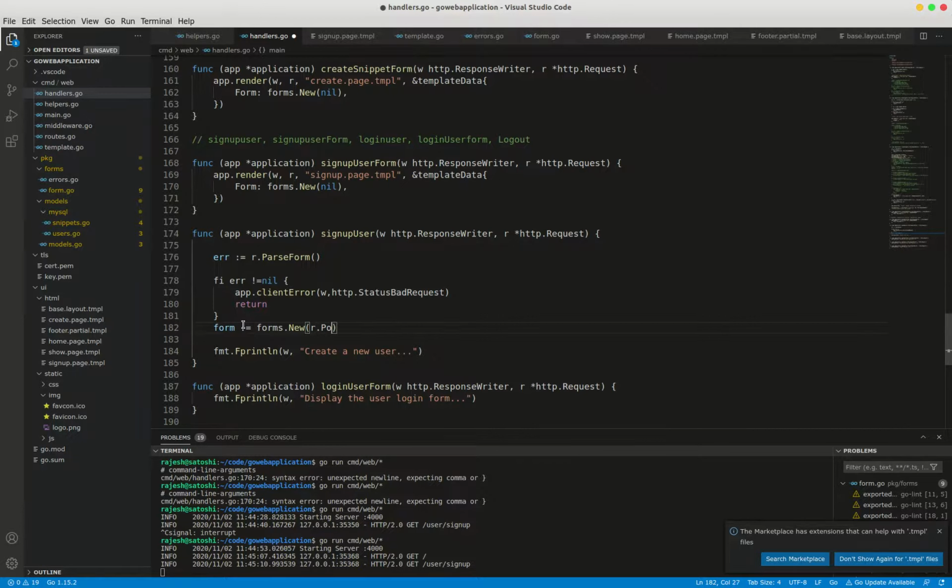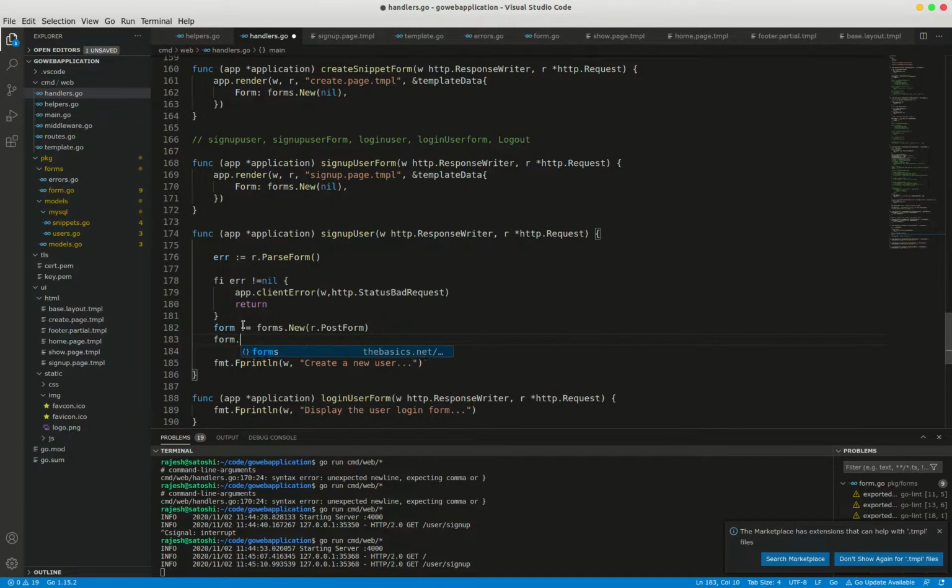Dot PostForm, yes. Then we have to mention the required fields, form.Required: I need name, email, and password. Then I have to check the email pattern as well, using the regular expression that I wrote. Then I have to check that the minimum password length is 10.